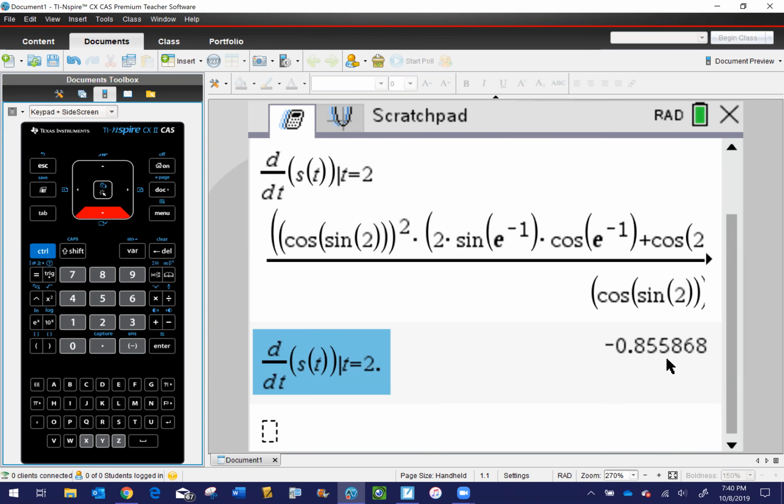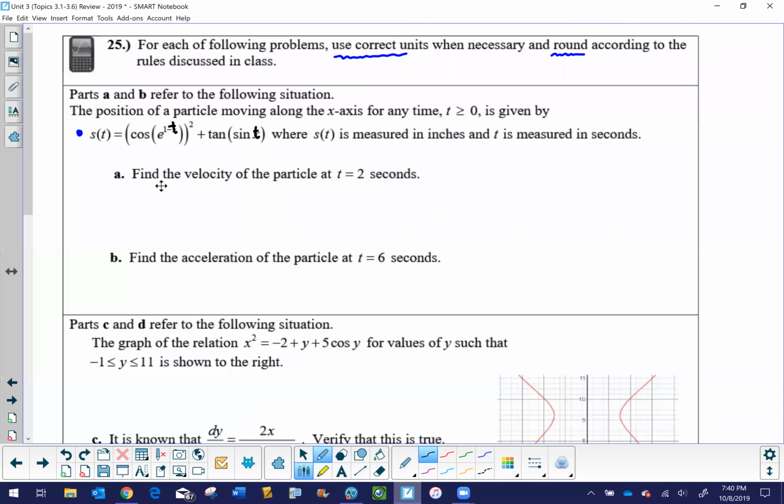All right, let's say I go with the rounded version. So is there any work that I want to see here? Well, I'm going to tell you, eventually, yes, tomorrow or Thursday, I'm okay. But I would at least like to see s prime of 2 equal, and then I think we said negative 0.856. Okay. If you put an answer anywhere between negative 0.8 and negative 0.9, I will give you a point.